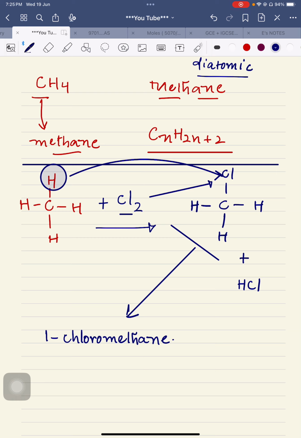Right now I have just explained this thing in detail, that one means the position of the halogen with the carbon atom. So this chlorine is attached on position number one. This chlorine is attached on carbon number one. Carbon number one means position number one. Carbon number three means position number three. So they are interlinked with each other in detail. So this is called 1-chloromethane, and it is HCl along with that.